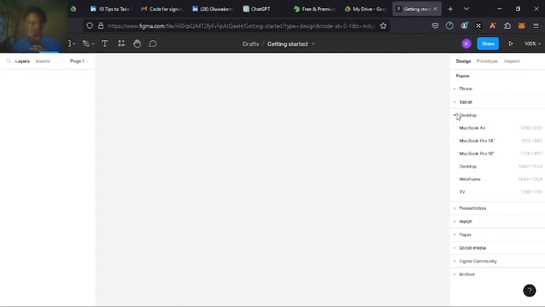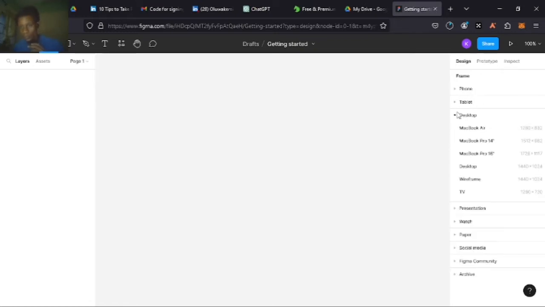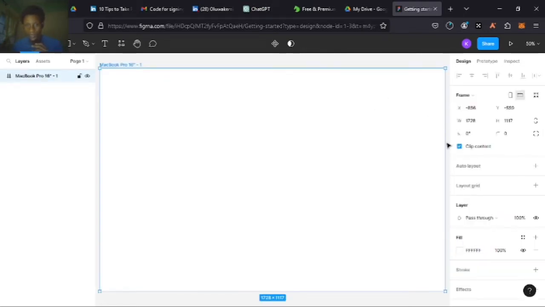We are aware of at least the three major ones: desktop, tablets, and phone, which is mostly what we would be working with when we're designing for any project. So we can just quickly choose any desktop frame just for this course.